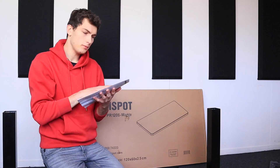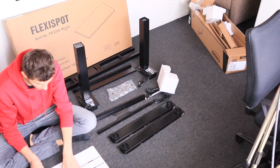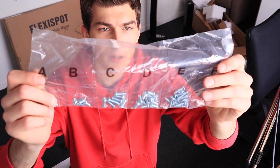This is the manual. Step one: attach the brackets to the beam. What I love about how they manage all the bolts is that they have it all in one place but each kind of bolt is in a separate labeled bag. That makes it really easy to not get mixed up and not know what you're doing.